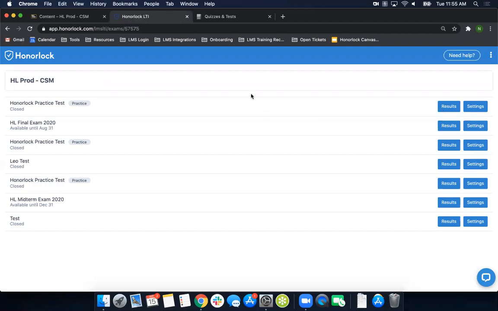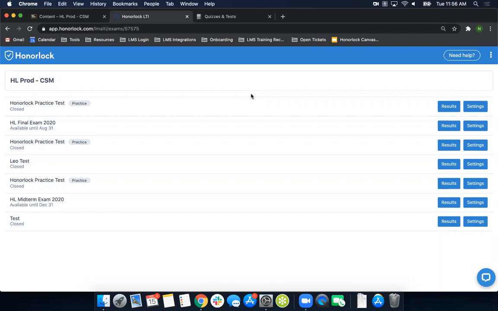So if you're looking to have your third-party publisher exams proctored with Honorlock, we can help with that. In regards to third-party publisher exams, just a few examples would be Pearson, McGraw-Hill, Cengage, WebAssign. Generally, we do have compatibility with all of the major providers. If you have any questions regarding a specific publisher, please feel free to ask either in the chat or follow up with me after today's session.